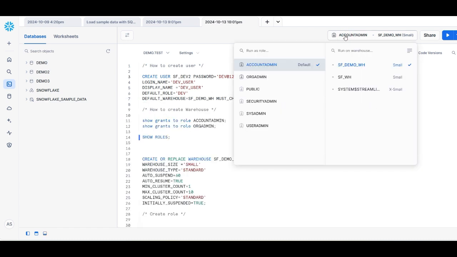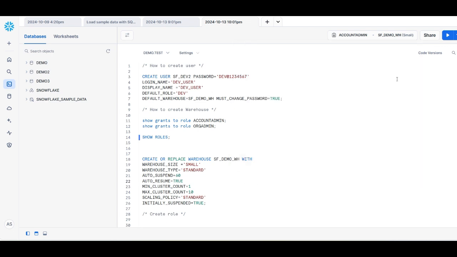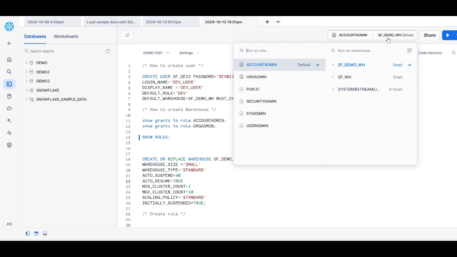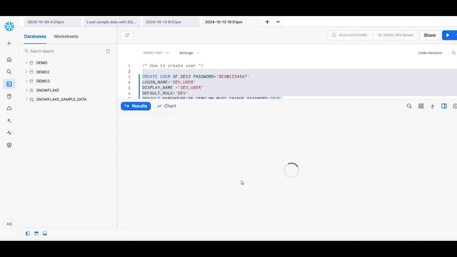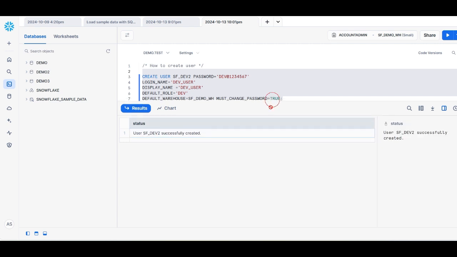Here also you can see in account, run as a role. So this is the user role and this is the data warehouse name. So let me create this. So you can see the user is created.